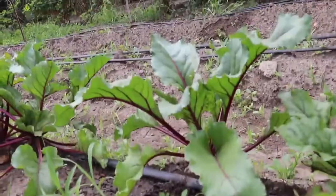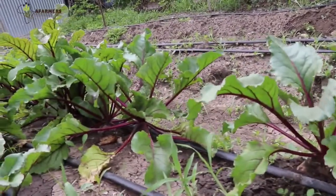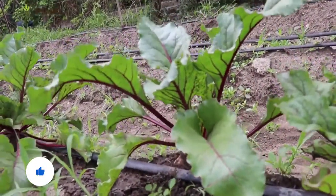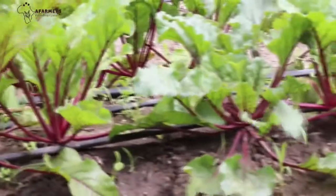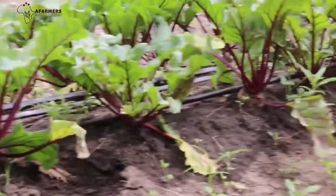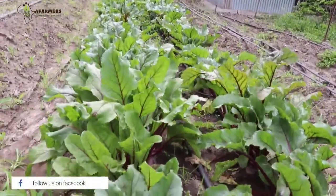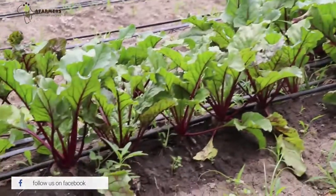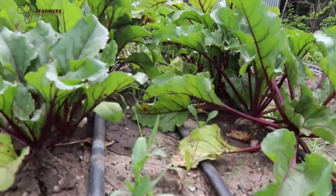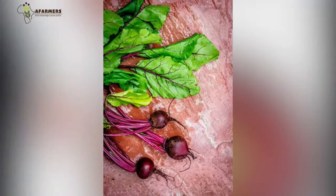Beetroots do not enjoy wet, boggy or shady soils. Beetroot can be sown in trays and transplanted when the seedlings have 2 true leaves. Plant in full sun, space seedlings 10 to 15 centimeters apart, and rows 20 to 30 centimeters apart so they have room to grow. Beetroots are also ideal for containers or raised beds. They will happily thrive in small areas as long as there's at least 20 centimeters depth of soil. Beetroot has been used not only for food but also for treatment for numerous conditions.